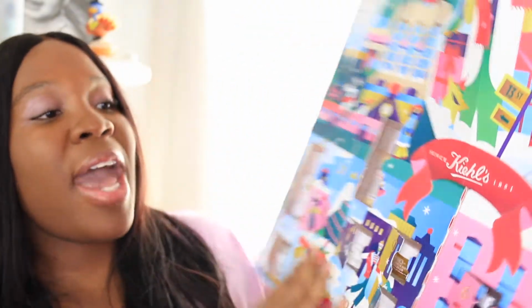This is their Ultra Facial Cream. I enjoy Kiehl's Ultra Facial Cream. I think it's a wonderful cream to keep on the face, and it's really hydrating, and it lasts a long time. I tried a sample from Sephora, and I've been meaning to get a big jar, but I will give it to them with this Ultra Facial Cream. It's a good facial cream. Yeah, and you don't get but probably a half an ounce of it. No, you get 0.25 ounces of it, which is, what is that? 7 milliliters. So that is number 15.